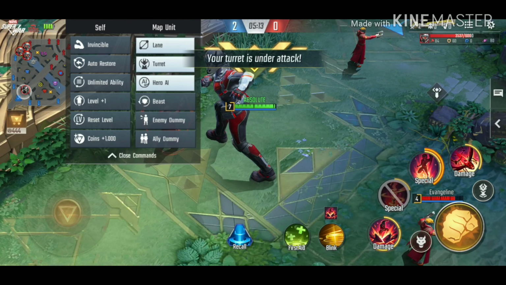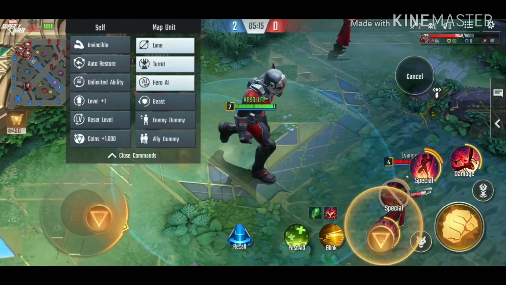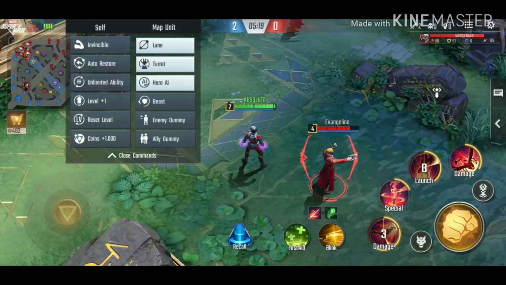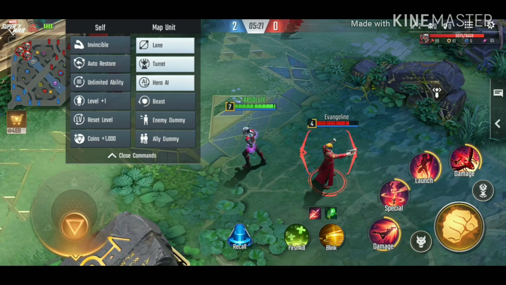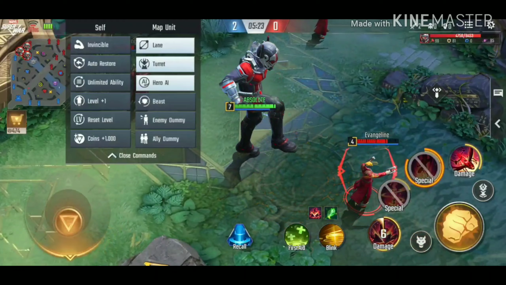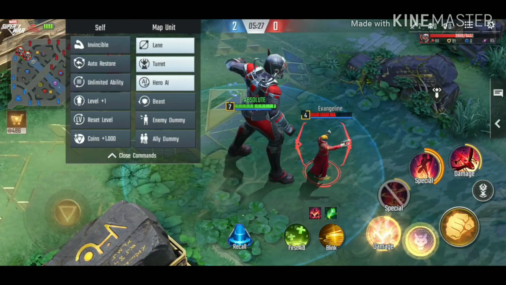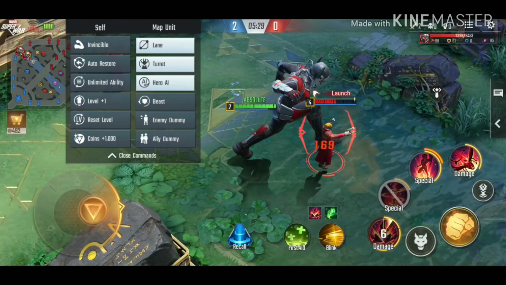When he's inside his giant form, he gets bonus armor, energy resist, and he also has reduced attack speed, but more attack range. And whenever he uses a basic attack, it will also shorten the cooldown on his first ability, which knocks out the person.